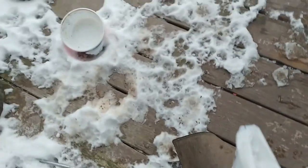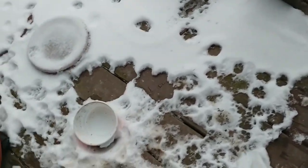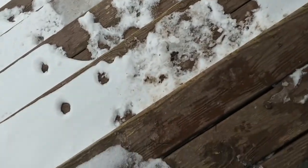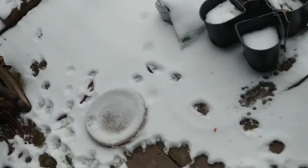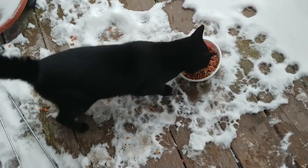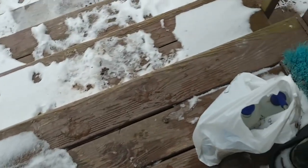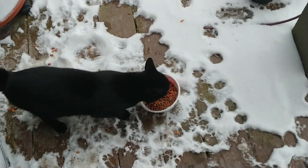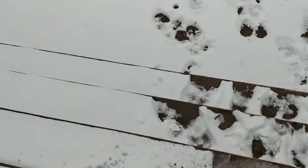So this is Midnight. Midnight, you gotta move. I know you think you're starving, but really you're not. I just spilled cat food all over the place. She's had worms or something since she came here, and I've been trying to get her straightened out with diatomaceous earth, which will work, it just takes longer. So about every 2 or 3 days I put DE in her food.